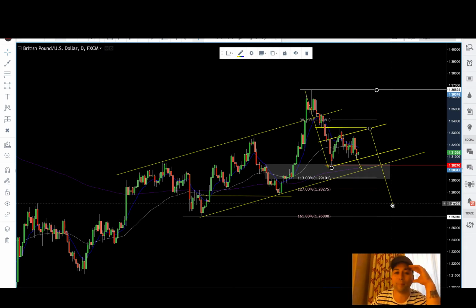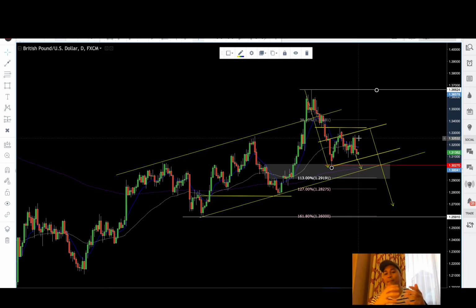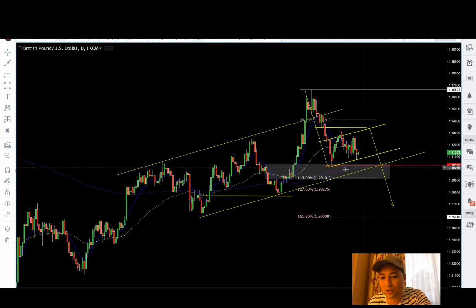However, based on the analysis, I do expect to see price to drop because the dollar is bullish. But I also expect to see the pound to gain strength. So with that being said, we might see a temporary breakdown before we see a move back up. So we're going to be watching this pair. There's no trade as of yet with this specific pair. I think we are overall bullish, but we just need to wait for the right opportunity. So we need to wait and see how price responds once we get to support. We're going to be watching this low to see how price reacts.